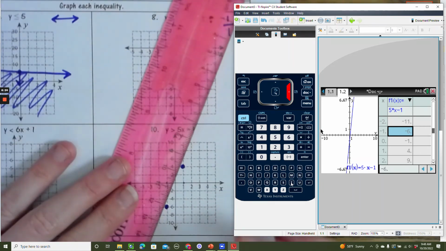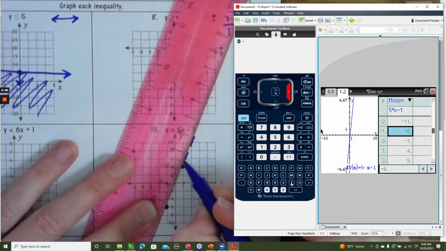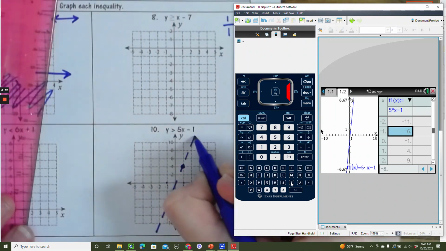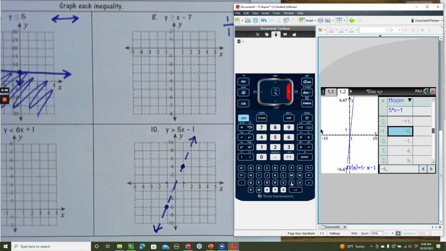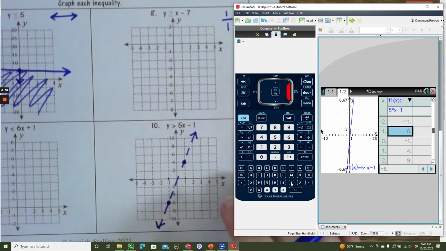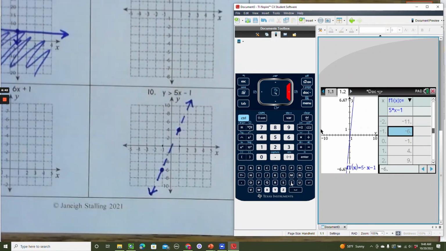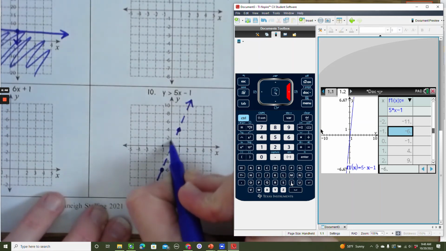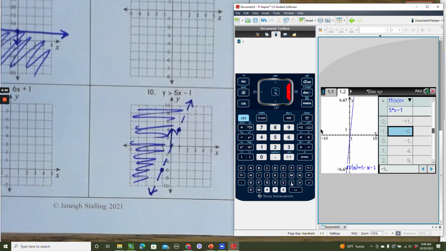Dashed or solid? Dashed line. All right, y is greater than. Is that above or below? All right, if it's open up, if it's eating the y, we shade above the y. Find where it crosses the y, above that point. That's everything that's going to get shaded. That kind of helps you with where's the above and where's the below.